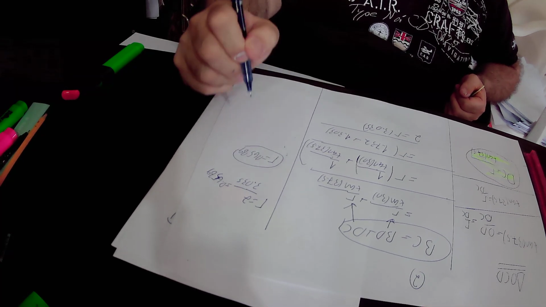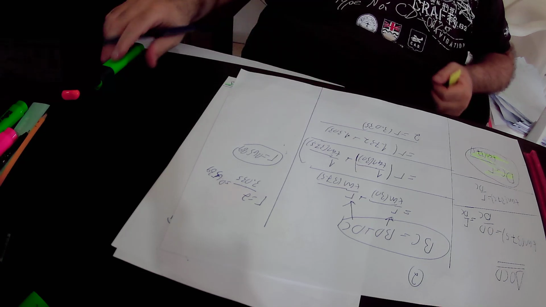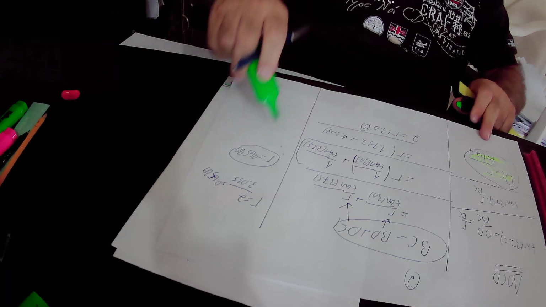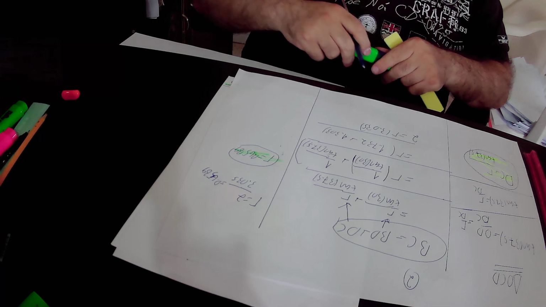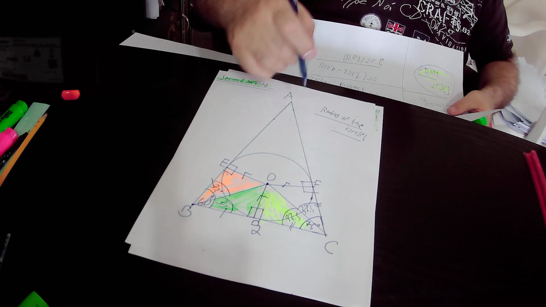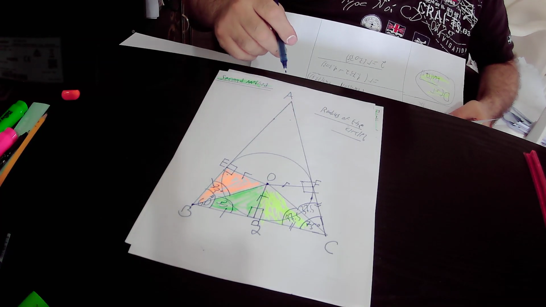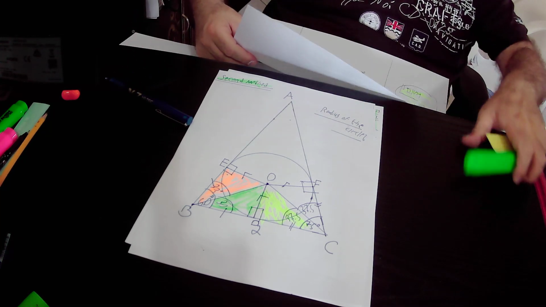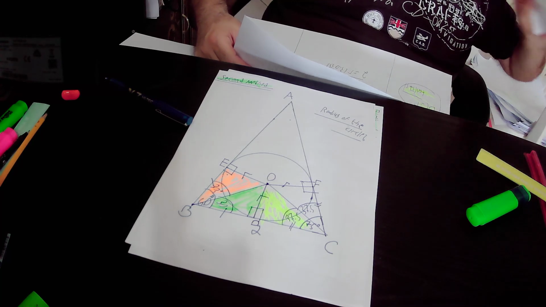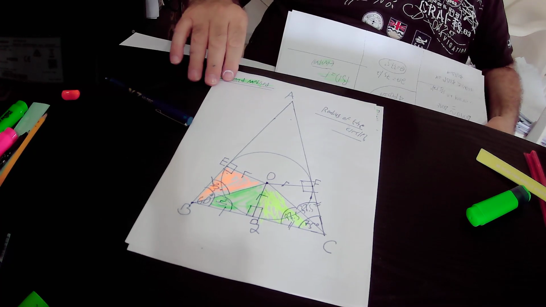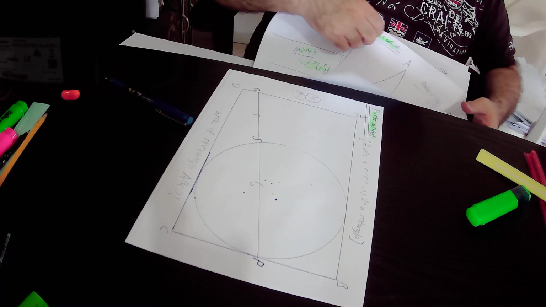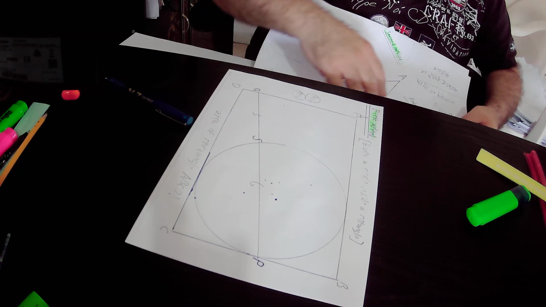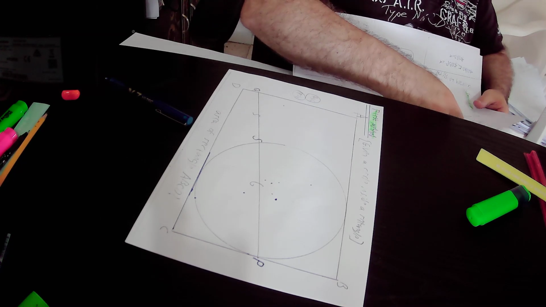Okay, so in both methods we found out that the radius of this circle that is inscribed by triangle ABC equals 0.6589 units. We finished with the first question. In the next step I will present to you the second question and we will solve the second question in two different methods.